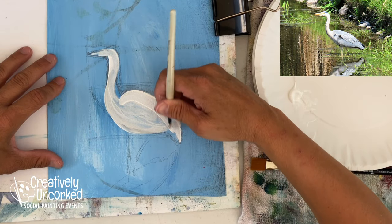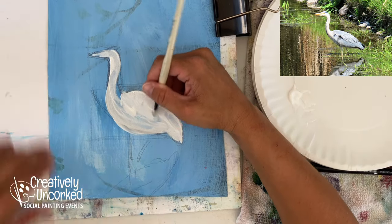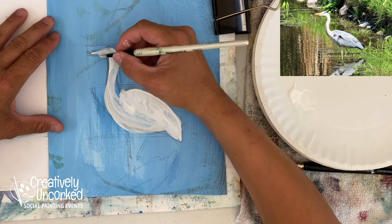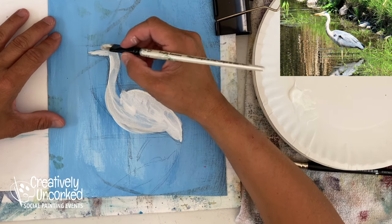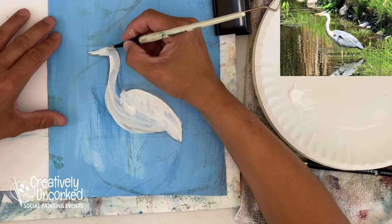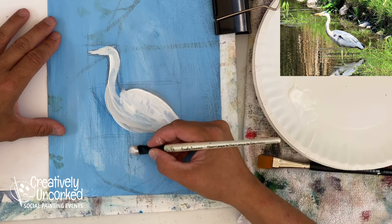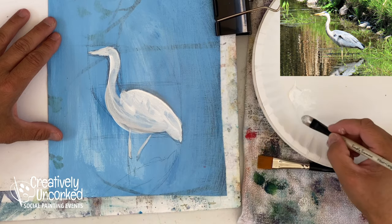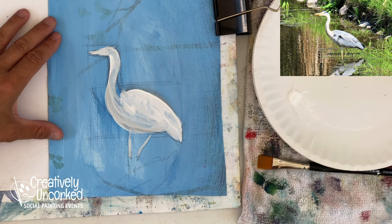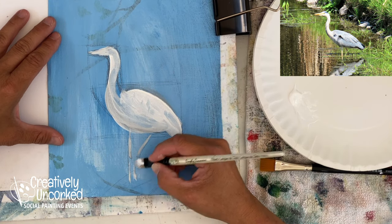If I had taken a little more time to get my sketch more accurate that probably would have made a huge difference, but it defeats the purpose of a 10-minute painting. The whole point is so I can get better at drawing and painting in a very short time — I have to do things right because I can't do them twice. My white is picking up that pencil and fading to gray.